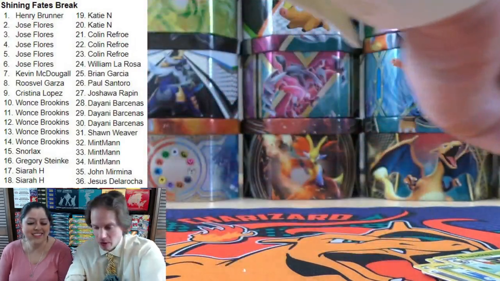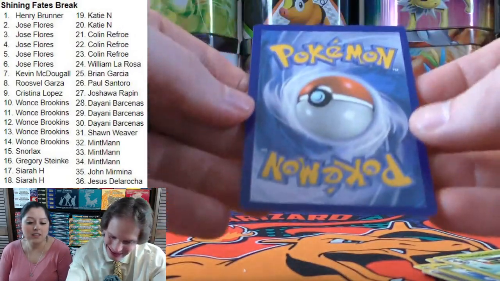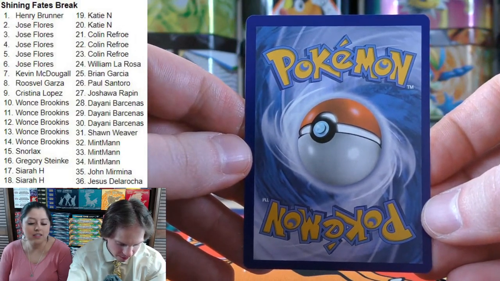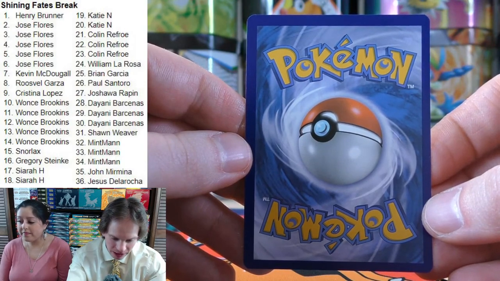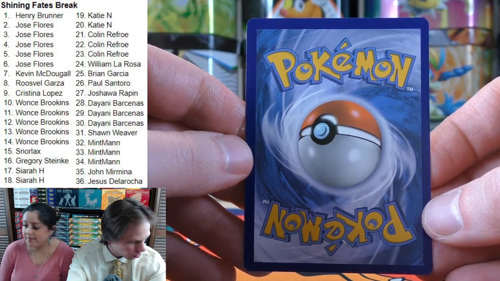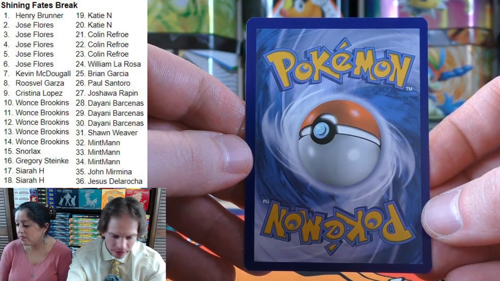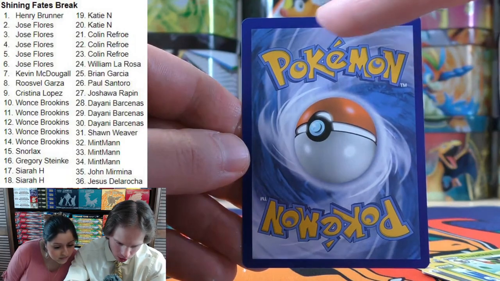And then a Thievul. So look, let's turn this back. I think the centering is a little bit off, and that's what Forrest and I have found by looking at some of these Shining Fates cards. It's almost a diagonal pattern on the back. Do you see that? Who is it for? This is for Wants Brookins. Is he in the chat? I don't know. Wants Brookins, are you in the chat? But look at the back there. You can see that. It's almost a slant to the blue border there.